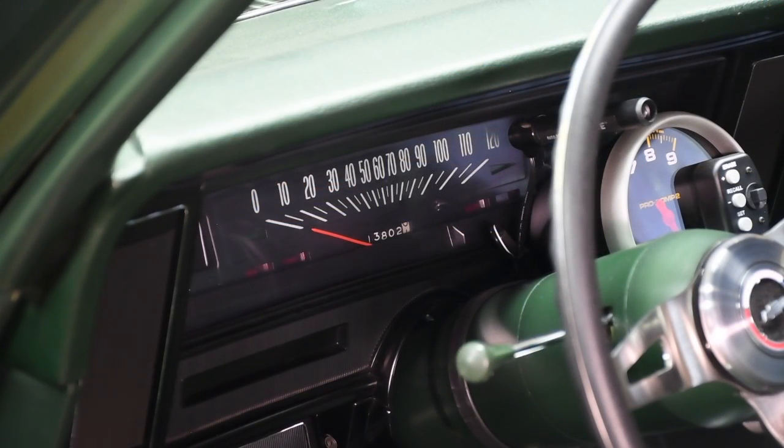Number three on my rip-off list is a rolled odometer — this is an oldie but a goodie, and it's common to the used car business. Maybe 15 years ago, I was in the market for a low-mileage turbo Buick, preferably a low-auction T-type. After a bit of searching, I found one at a dealership just outside of Dallas. I got a bunch of photos and asked plenty of pertinent questions — the car just seemed so right. I jumped on a plane to check it out. I really didn't have to even get out of the rental car to see it was bogus. The car obviously had way more miles than the speedo showed, and the dealer claimed ignorance — he was pretty quick to give me my deposit back. He knew what was going on; he was just looking for a fish. I wasn't that fish.